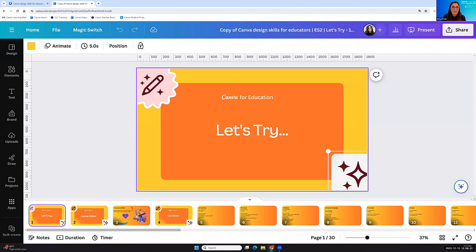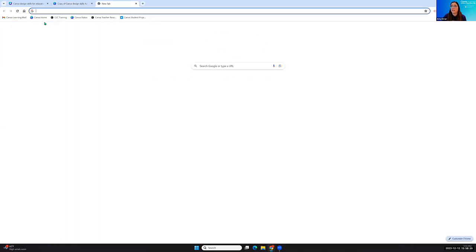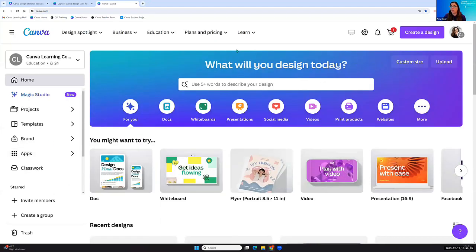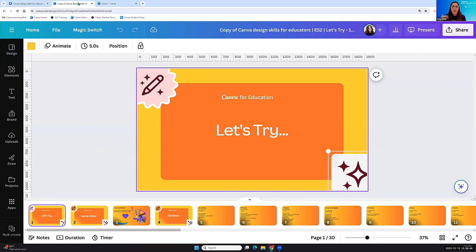All right. So from here, once we're in the Canva editor, I just want to take a really quick tour around the Canva editor. So if you were with us last time, essentially there's two views in Canva. Our Canva homepage, which really quickly I'm just going to show you, is always a white background. The second view in Canva is what we call the Canva editor. It does not have a white background.